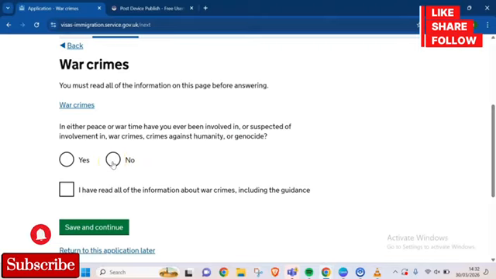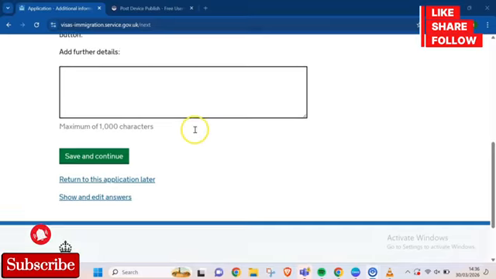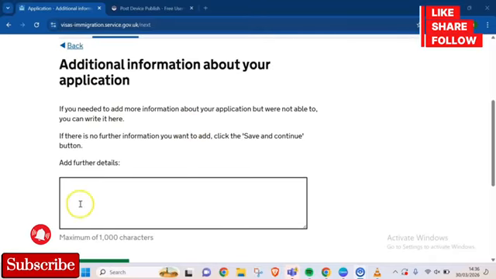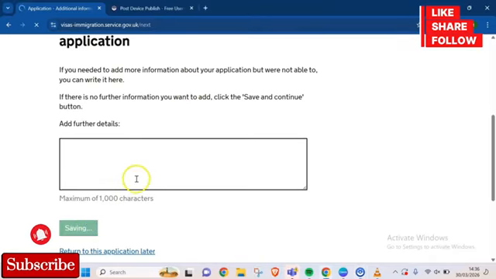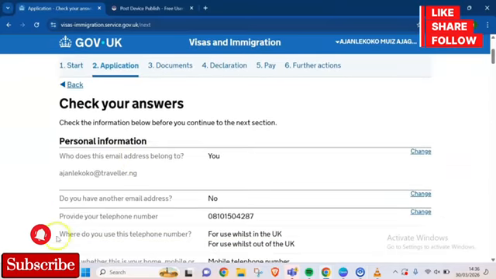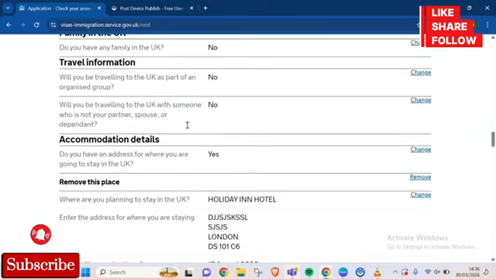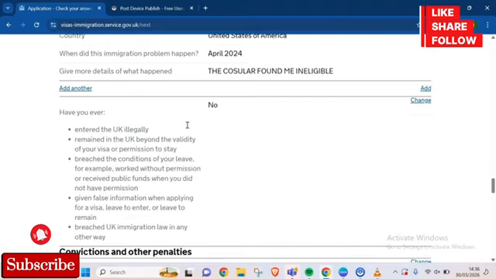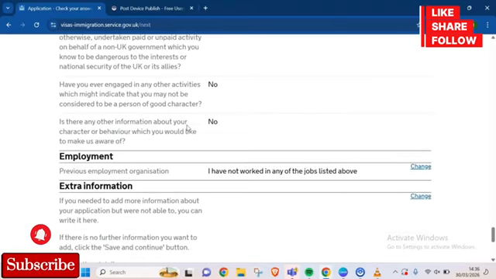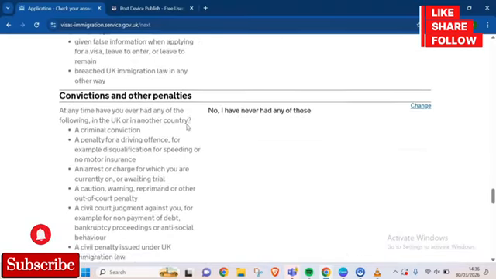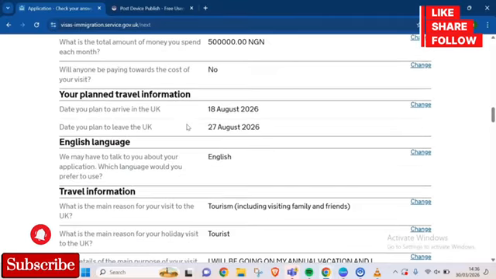Then the last part: if you have any further information, write. If not, click. Then you can preview before you go on. You have to do a preview, in case you want to edit. If there was an error, just review your form. You can see Change on the right hand side. That is where you click to edit anything. If you see that the form is okay, there is no mistake, then you continue. If not, you edit the information, save and continue.